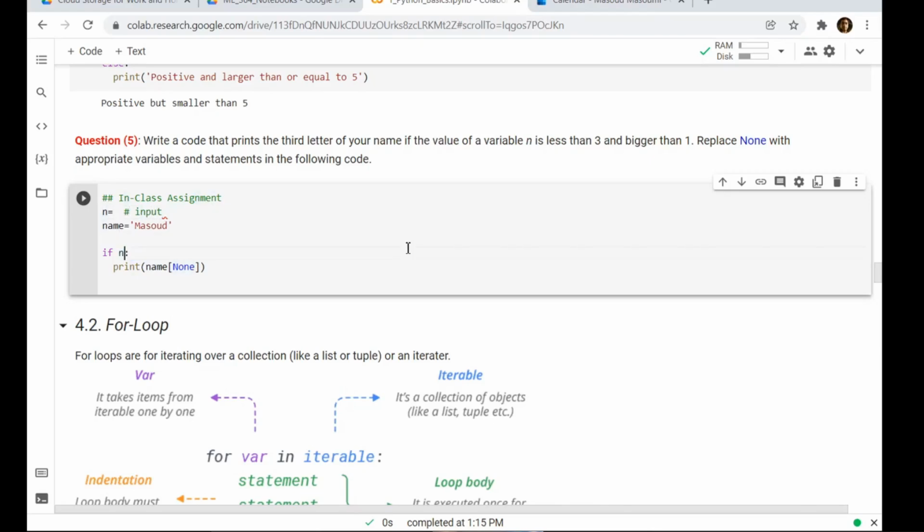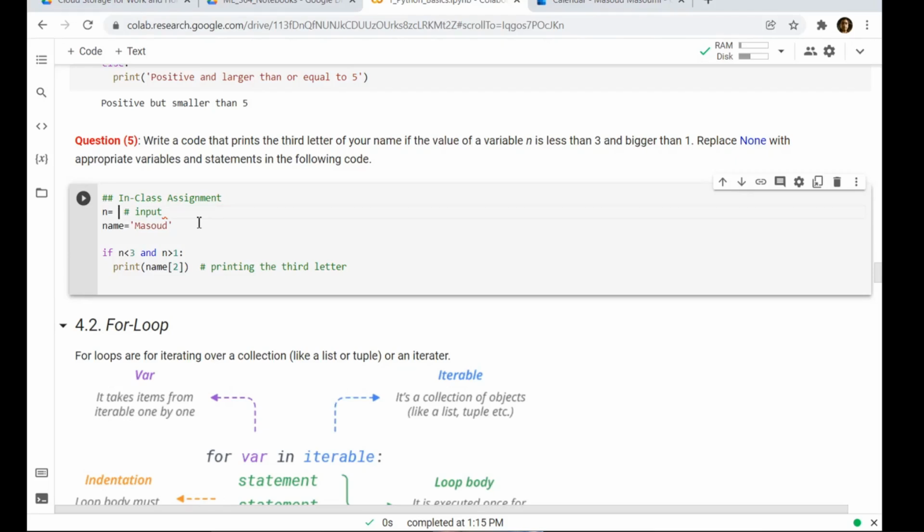If n is less than 3 and bigger than 1, the other way around, print the third letter. So remember, counting starts from 0. So 0, 1, 2, that would be the third letter. Printing the third letter.